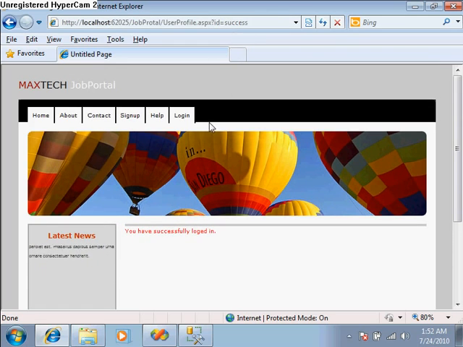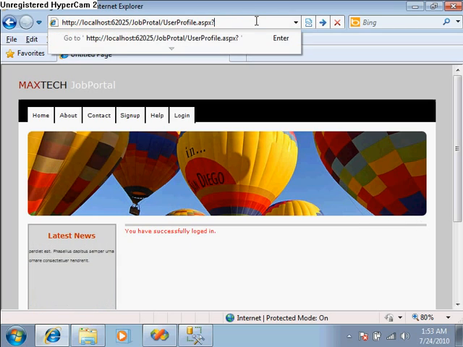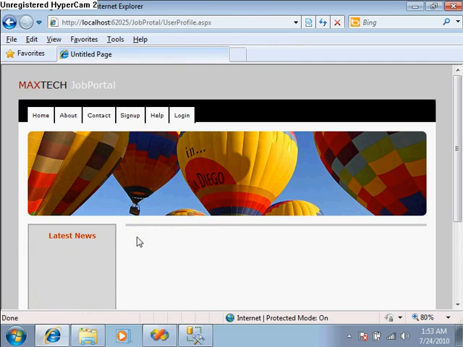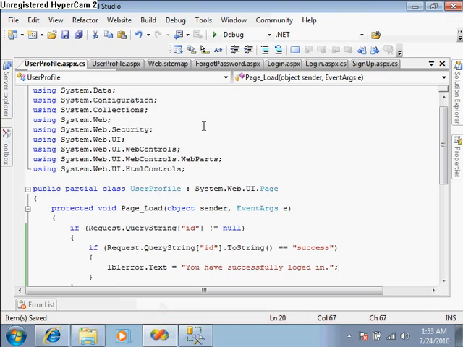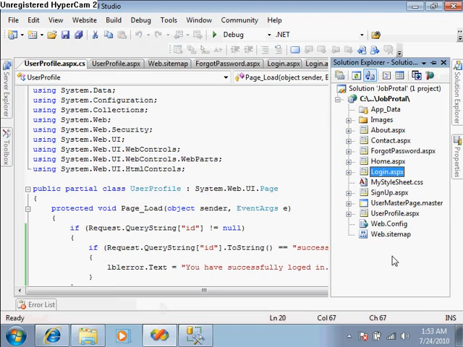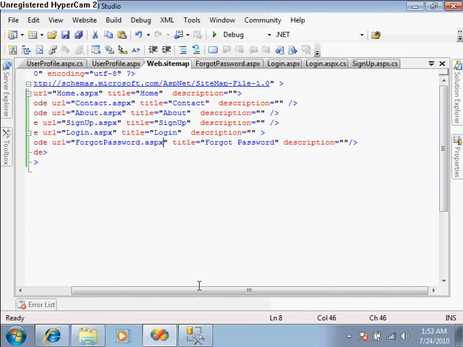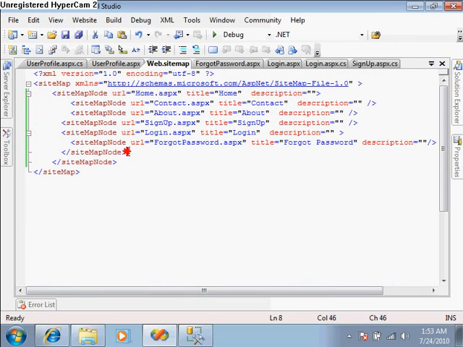But suppose after login there is some profile link, and if I click directly on this link, this ID will not come here. In that case there will be no message. Let's do some work over there. Suppose in the web.sitemap we will include some more links.